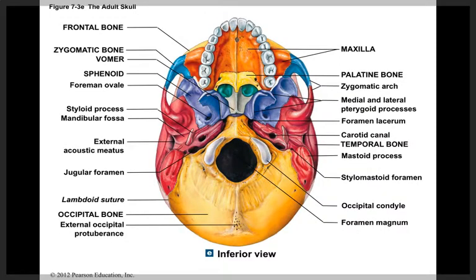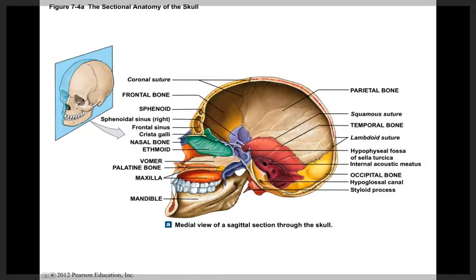From an inferior view of the skull, we can see the maxilla again. The maxilla again is the upper jawbone, so we can see it here outside the teeth, and we also see it here inside the teeth, and we see that it's making up a large part of that hard palate inside your mouth. If we look right behind that, just posterior to that, we see this yellow bone here, which is called the palatine bone itself. The palatine bone is its own bone and makes up the posterior aspect of the hard palate.